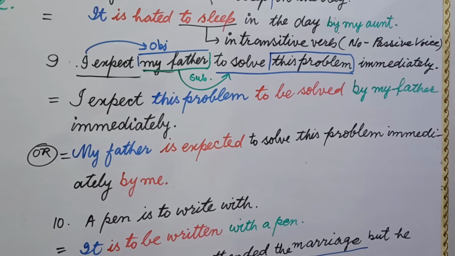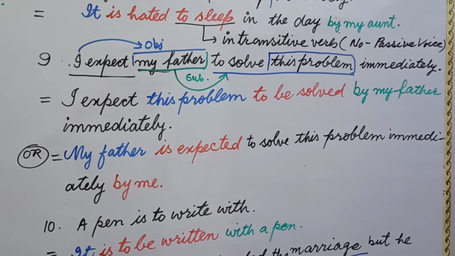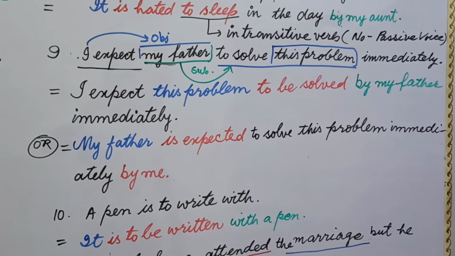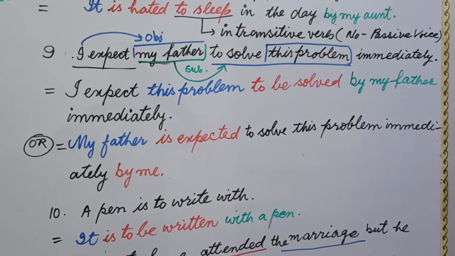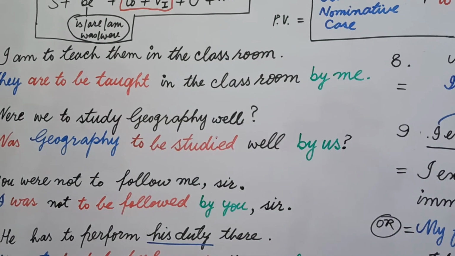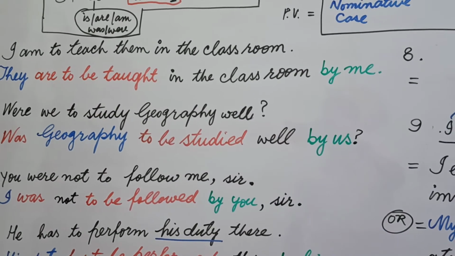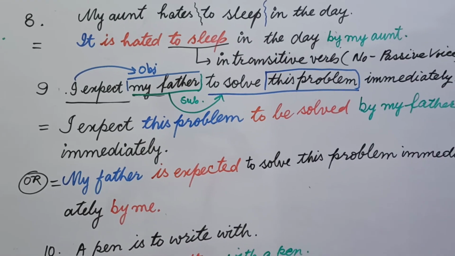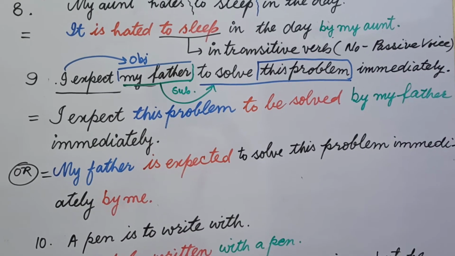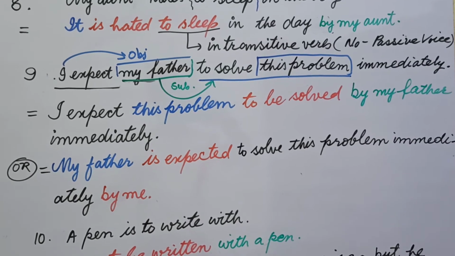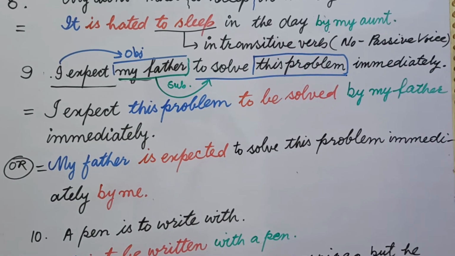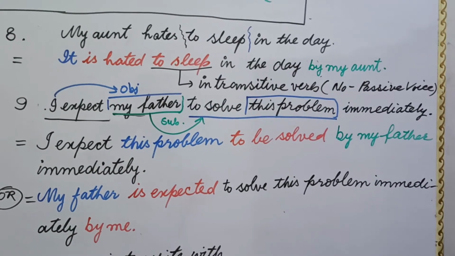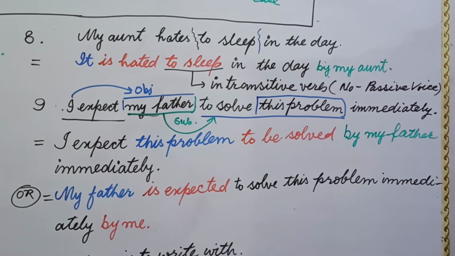When an infinitive is used after the main verb, you need not use any is, are, am, was, were. Yes, pay attention to me. If you don't have any main verb, then you use is to, are to, am to, was to, were to, plus the third form. But when you have the main verb written in the beginning and after the object you get an infinitive, then to change the second part of the sentence into passive voice, you need not write any is, are, am, or was, were.